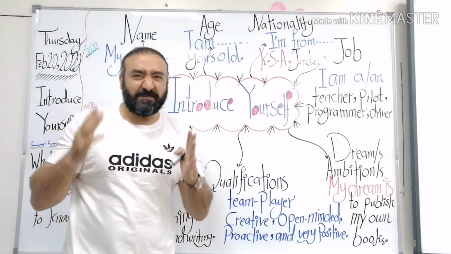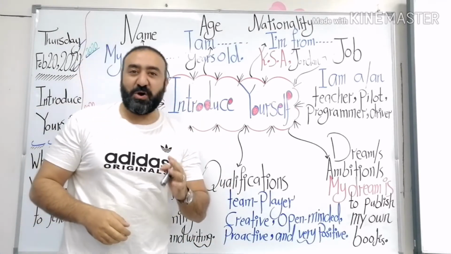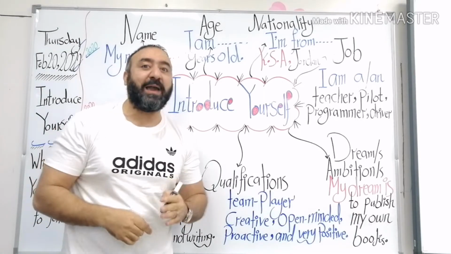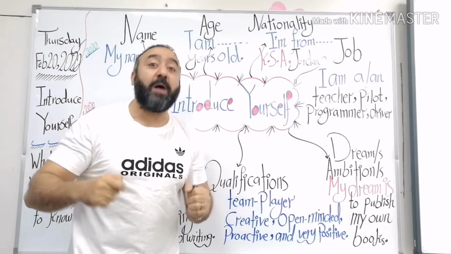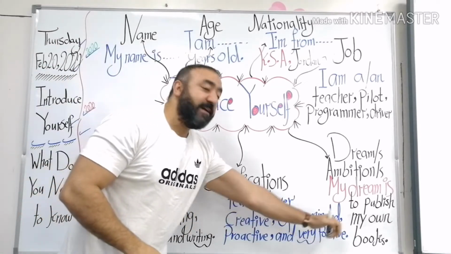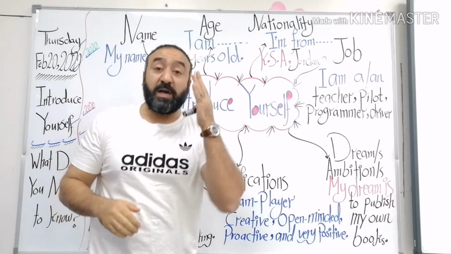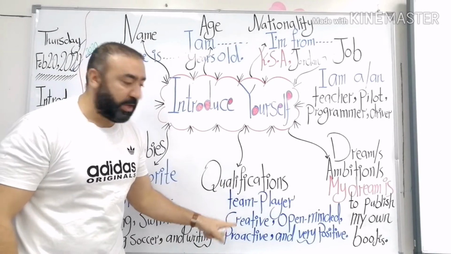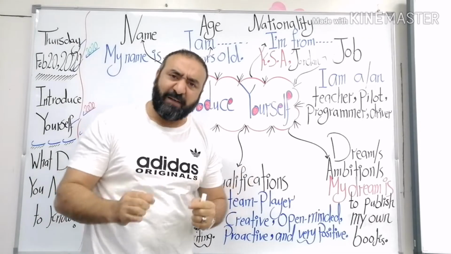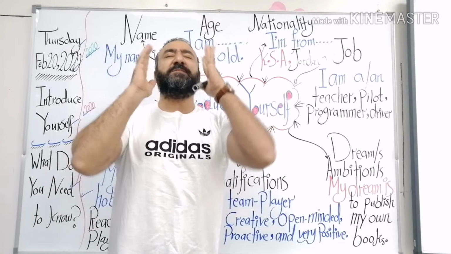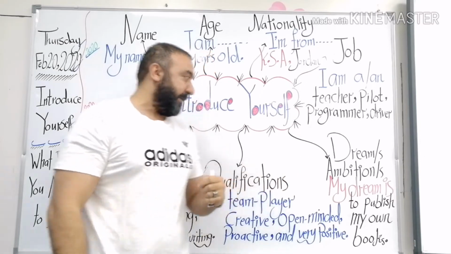Open-minded, the one who is very willing to learn and understand better. Proactive, this is very great actually to be proactive, the one who knows how to solve the problems, a very good problem solver. Finally, very positive. And this is the most important thing actually. You have to be very positive, because if you are not positive, you can be a team player, you can be very creative, you can be open-minded, and definitely you can be proactive. So you have to be very positive. It's very crucial and very indispensable to feel good and positive all the time.